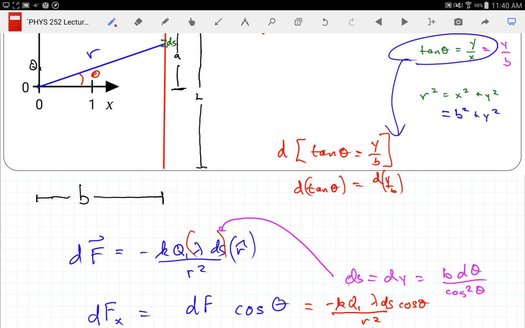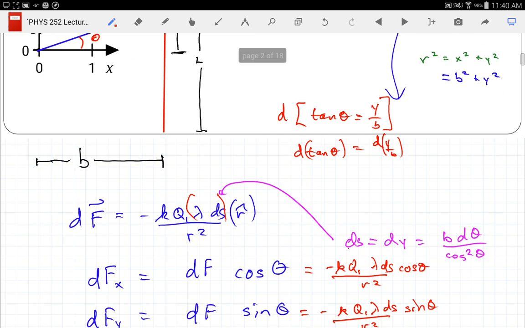And then using the definition of the derivative of tangent theta, which I erased to give myself room to put this back in here, derivative of tangent theta is 1 over cosine squared theta, but since I'm not doing it with respect to theta, I'm just doing the derivative, I'm left with a d theta. And on this side, it's just going to be, I'm left with a dy. And so then I multiplied both sides by b.